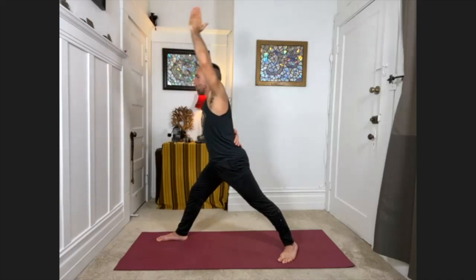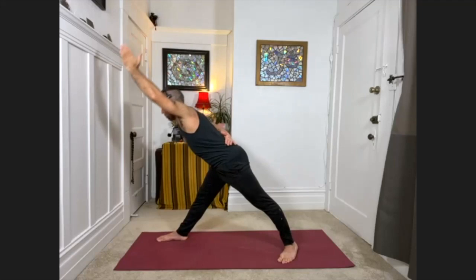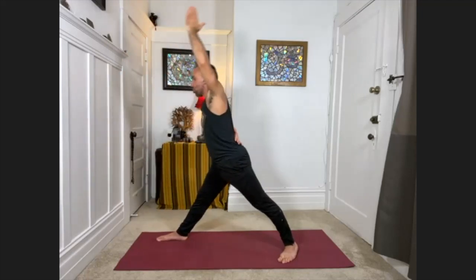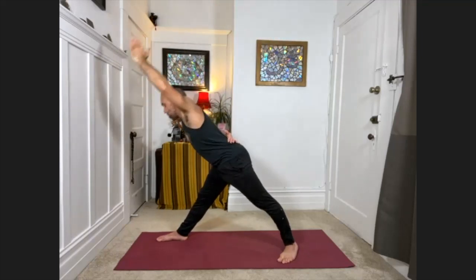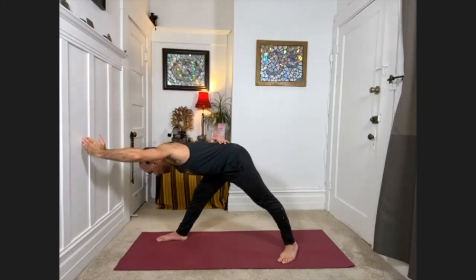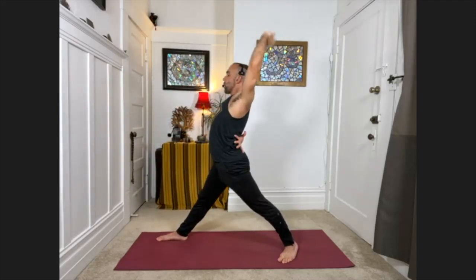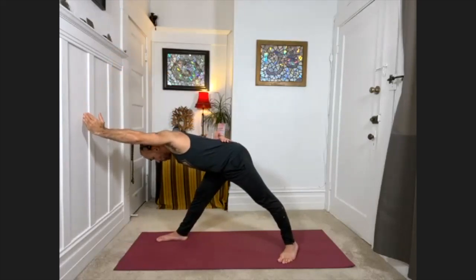Inhale, back up. 3 more times. Halfway forward. And up. And forward. And up. We're going to hold this last one. Go ahead and fold halfway forward. Staying for just a few breaths.